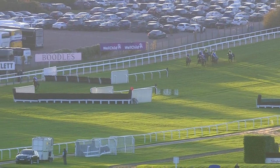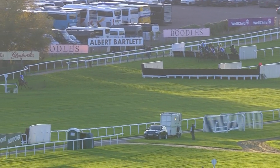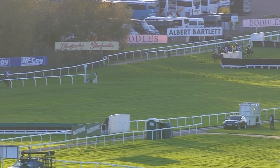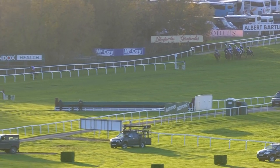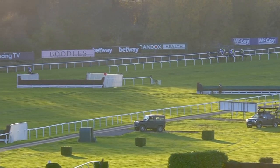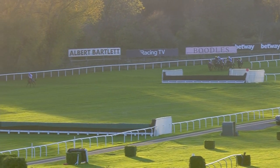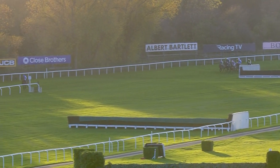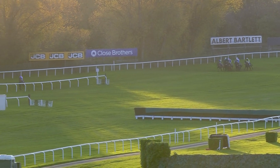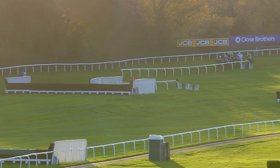Nickelback over safely. Bit of a wait for the others to get to it. Here they come now. Forever William hit it there, racing in second place. Remains in second though from Get a Lead. And then came Wise Guy. As the one in front is nearly halfway towards the next flight of hurdles already, it must be the best part of 40 lengths clear at this stage. Nickelback, but he has raced very keenly throughout so far.